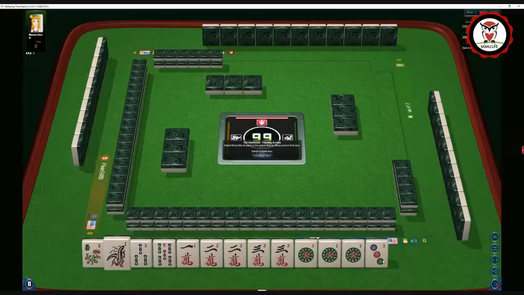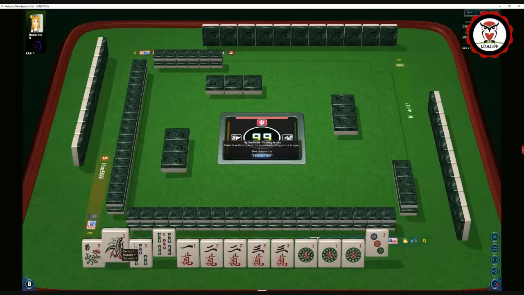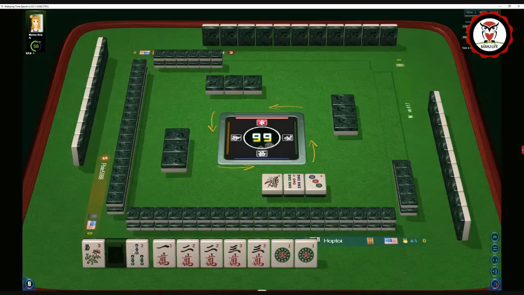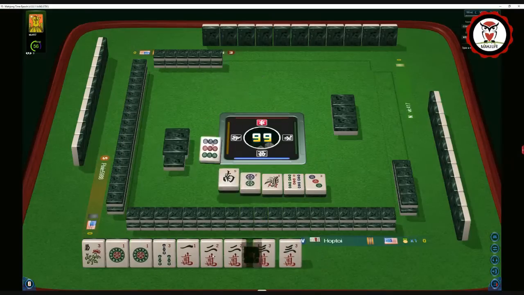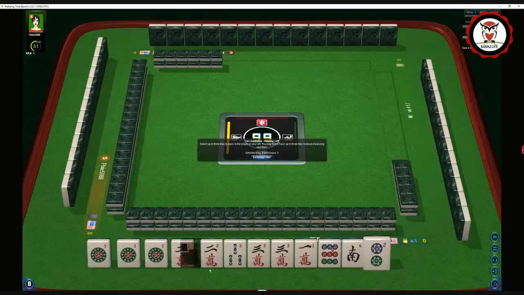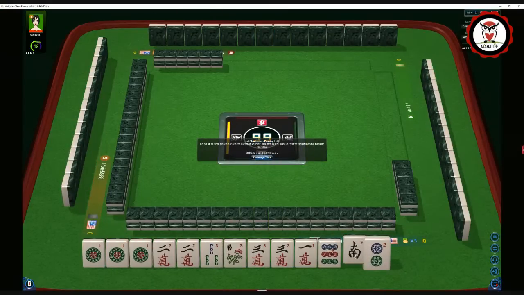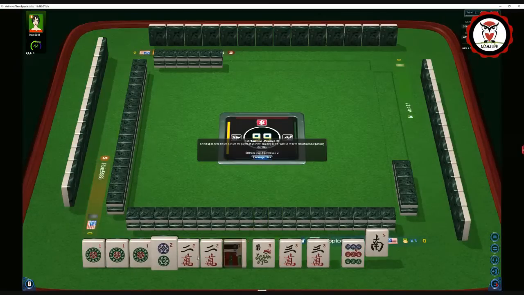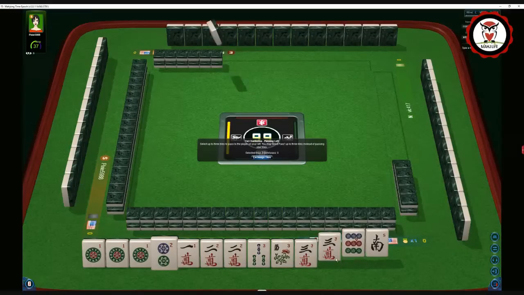I'm thinking 1, 2, 3 mixed suit Kongs because we have no gaps. This was a tough one right here. No gaps for 1, 2, 3 mixed suit. We just need to build 1, 1, 2, 3. 1, 2, 3. Here's a 2. 1, 2, 1, 2. Pung Kong. That would be a hand of least resistance.